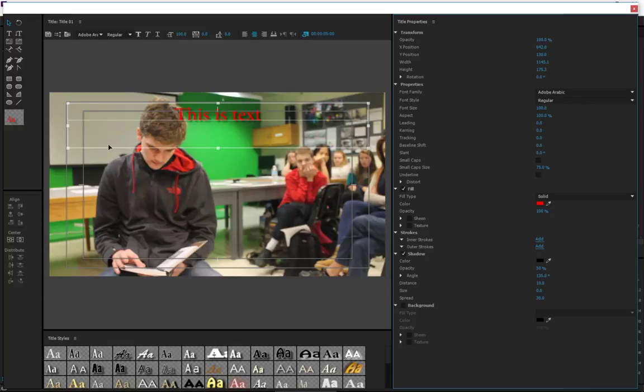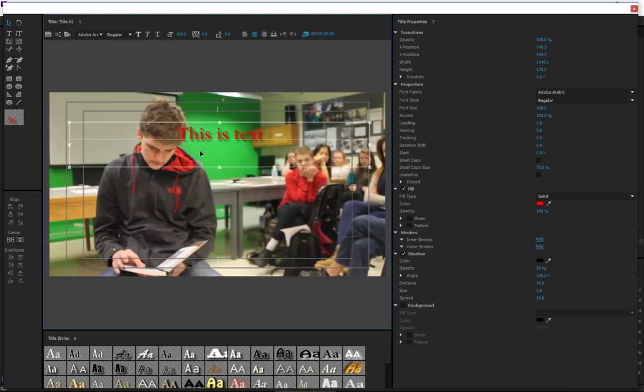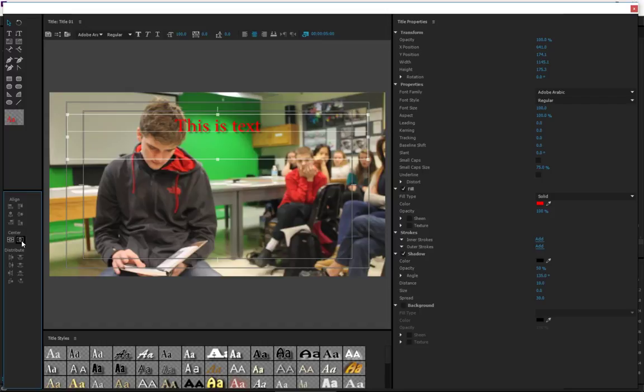You can also, when you select on something, go over here and center things horizontally or vertically, which is really kind of nice. So if I have this up here and let's say it's just off a little bit and I want to center it horizontally, you can go over here and it will center your text box right in the middle of the frame. So there's some really nice tools over here. If you have multiple text boxes, you can align them with the left and the right. There's some really nice things that you can do with these aligning tools over here. You can play with those.